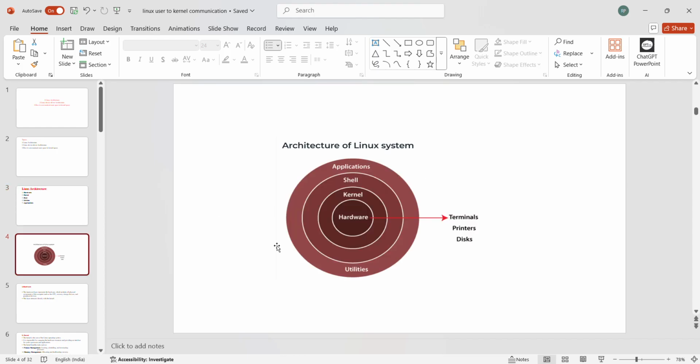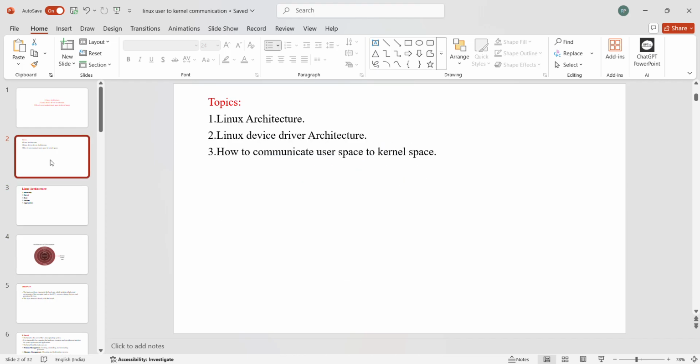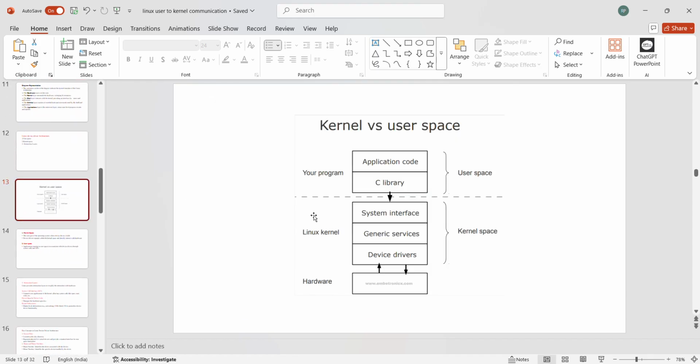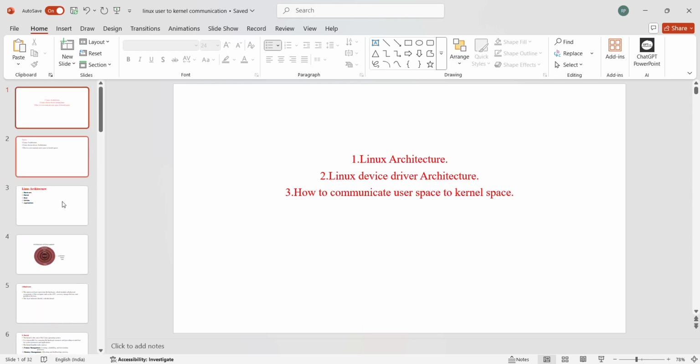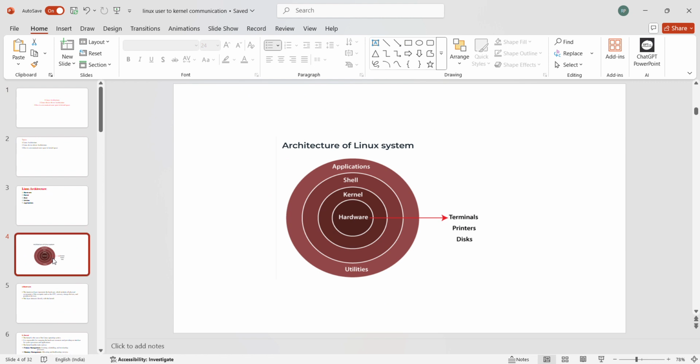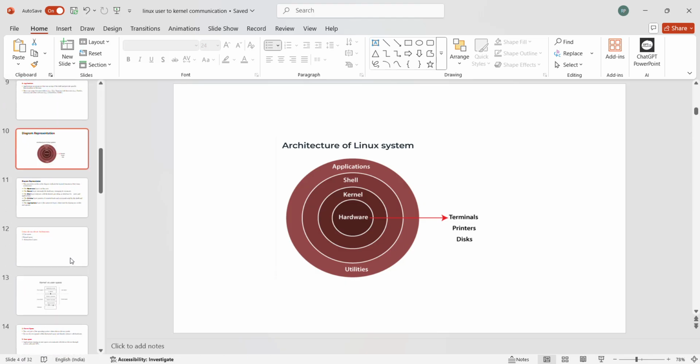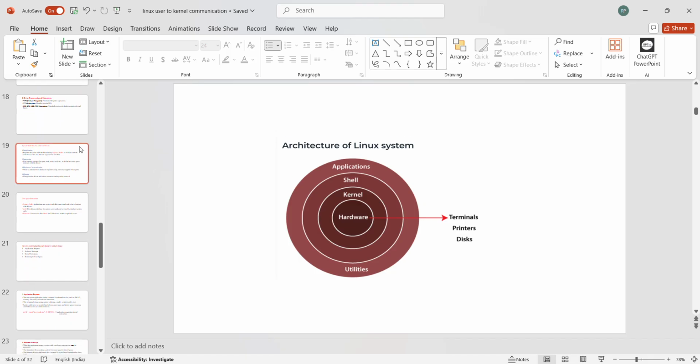This is specific to the Linux architecture, and the device driver architecture is slightly different; they are not the same. In the device driver architecture there is user space and kernel space, and inside the kernel space are system interfaces, generic services, and device drivers, and the kernel interacts with the hardware. But in the Linux architecture it's different: hardware, kernel, shell, and application. That is the Linux device driver architecture.